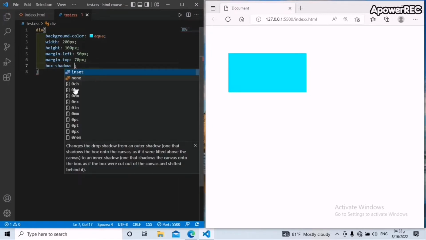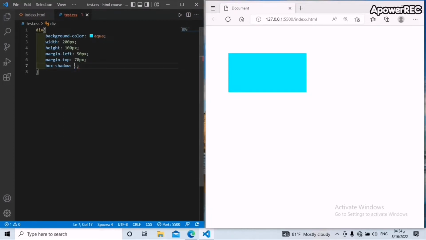This is our item. This is the property. So what does the box shadow require from us? It requires the horizontal shadow, vertical shadow, spread of the shadow, color of the shadow, and the inset or the outset. So this is almost like the text shadow, but the text shadow does not contain the spread of the shadow and the inset or the outset. But we have them in the box shadow, and let's use it practically.